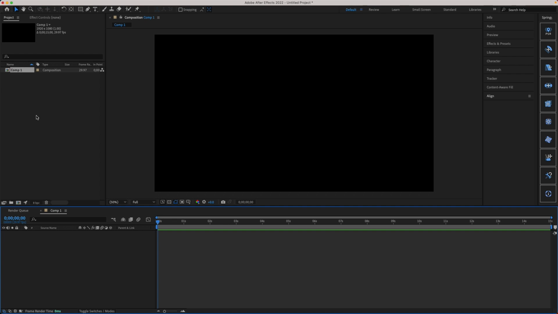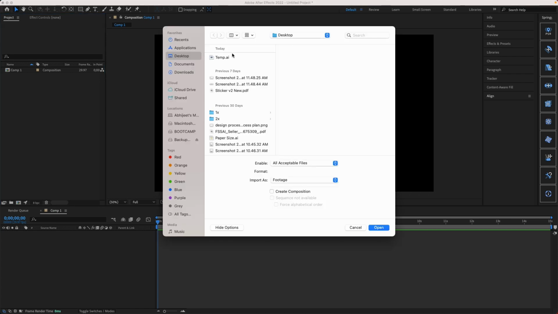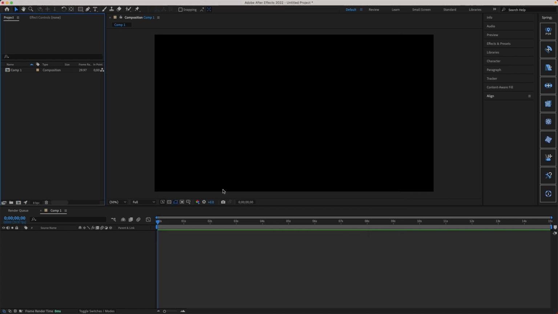What you can do, you can double click on this project panel to import any of the files in After Effects. You can simply drag and drop any of the footages in the project panel. It will import those footages or those assets. You can create folders here to keep your project panel organized. Let me just call it footages, for example, and let me move this into the folder. By this you can keep your project panel organized, so whenever you hand over your file, anyone can easily understand where the assets are in the project hierarchy.